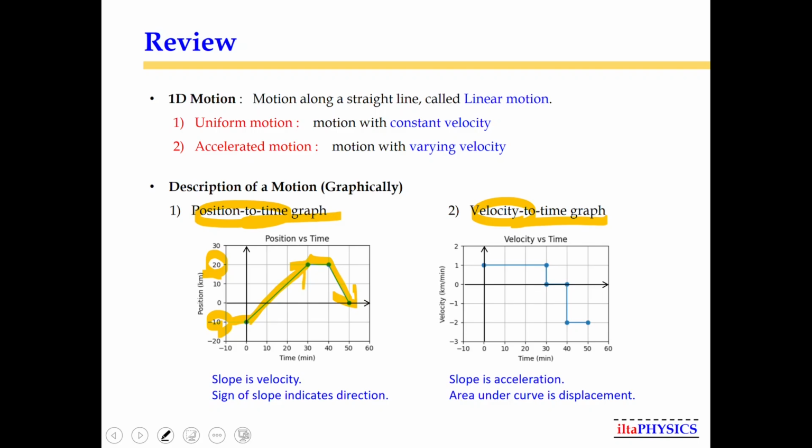The important point is, the slope of the position graph shows the velocity in that time interval, and the sign of the slope shows the direction of motion. On the right side, the velocity graph represents the changes in velocity of the same motion with respect to the time axis. One useful tip to remember is that, when analyzing a motion that changes direction, it helps to break it up into separate time intervals where the direction is the same. And we also learned that the slope of the velocity graph represents acceleration, and the area under the curve with respect to the x-axis represents the total displacement.